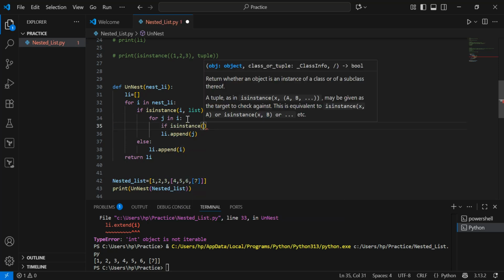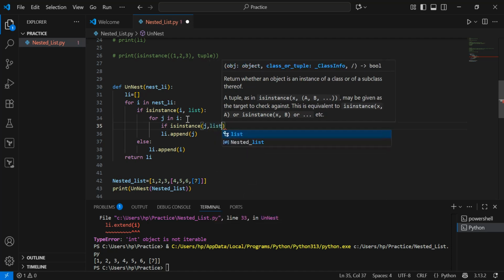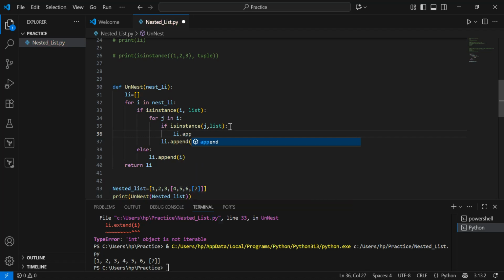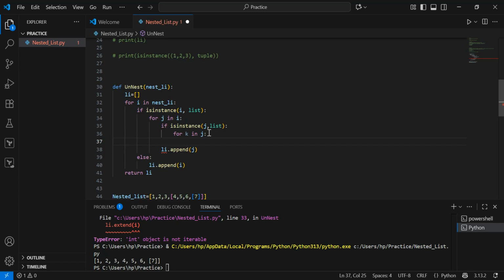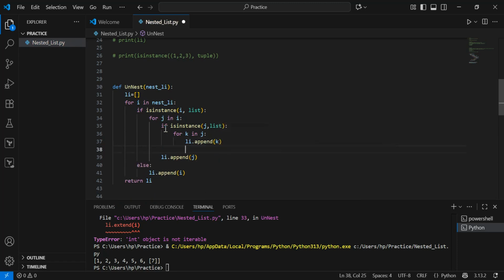isinstance, when this j is a list. If this j is a list, then I add a loop for j, li.append. I need to add one more extra loop here to handle this if part.